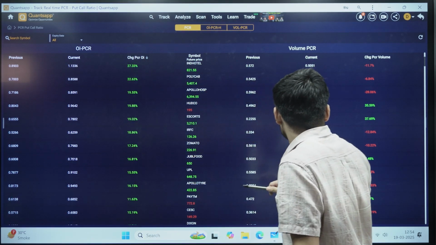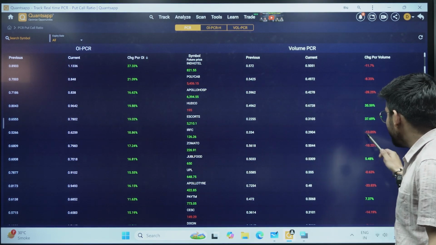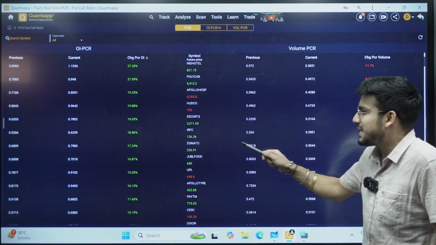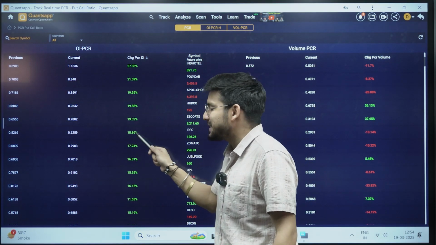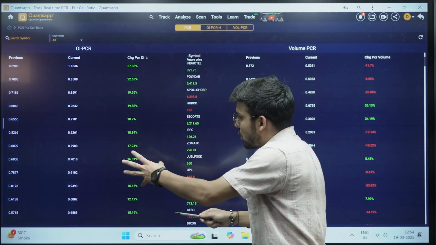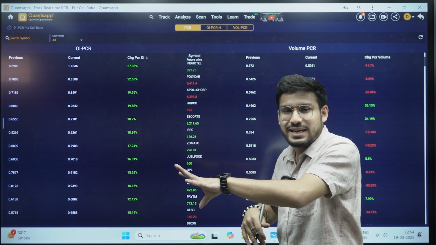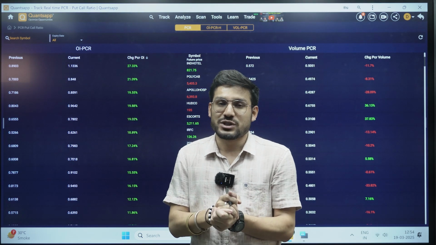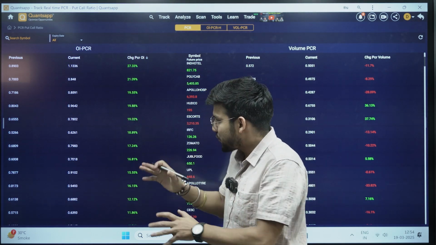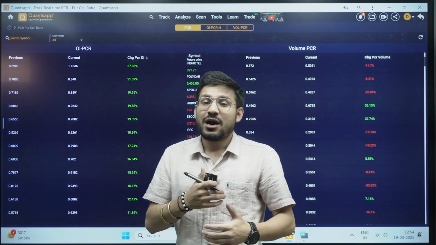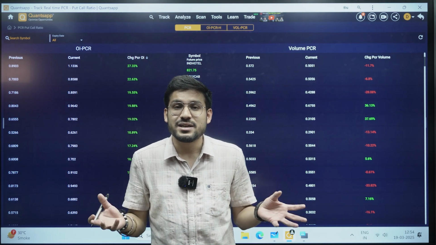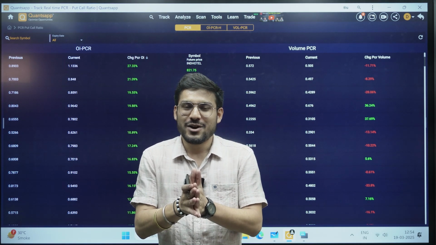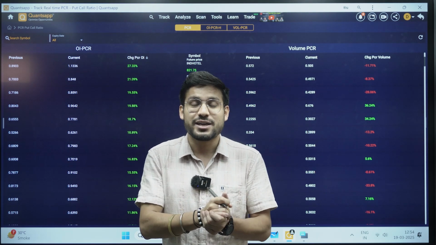Now let's move to another stock. In Zomato, I can see the volume PCR is decreasing. You can see minus 10.22%, but at the same time, I can see the OI PCR is increasing, right? So the OI PCR increasing and volume PCR decreasing, both of them are giving me a confirmation that the price will increase in the positive direction, right? This is just an example, but you can analyze OI PCR, volume PCR, and then combine it with the price, and that is how you can confirm your trade, and you will get better accuracy, right?